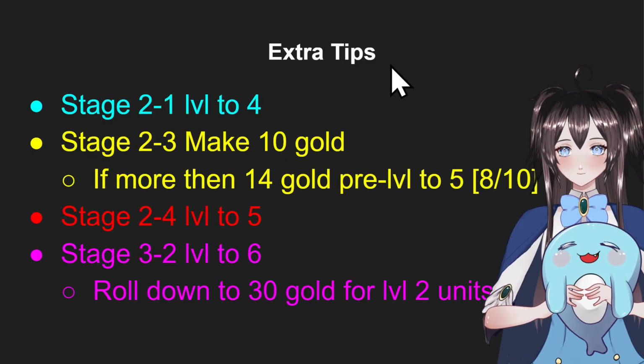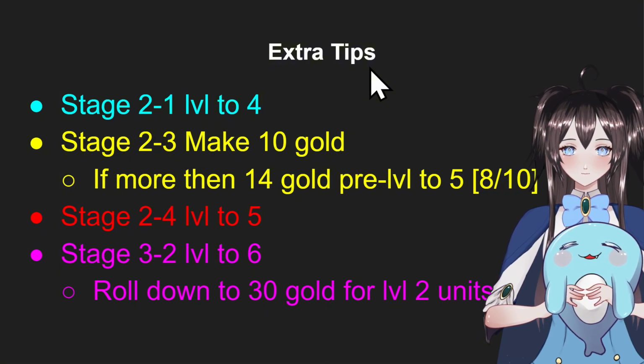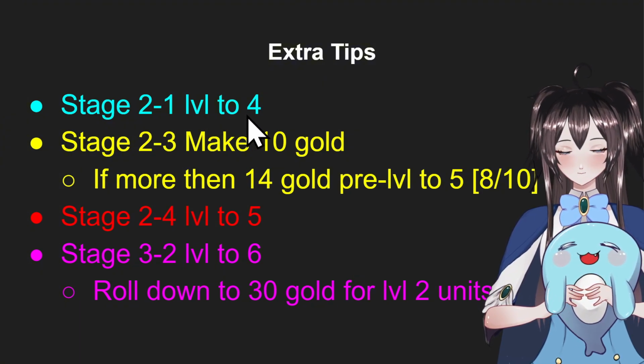Here are my extra tips for how to play this comp, because I know most of you don't know how to play tempo. Tempoing is basically where you play stronger, if not faster, than the lobby so you can save HP. Basically, at stage 2-1, level to 4. The reason why you do this is because you get better shop odds, and on top of that, you save a lot of HP because you have more units on the board doing damage.